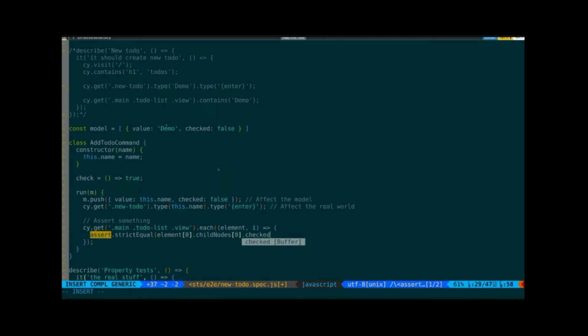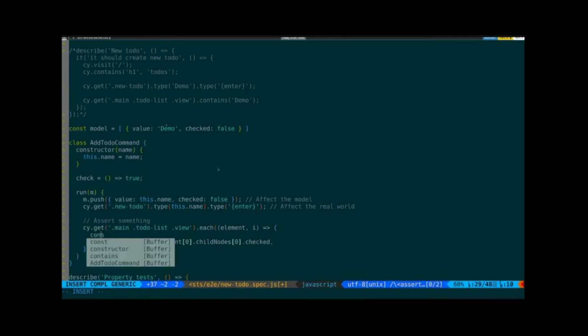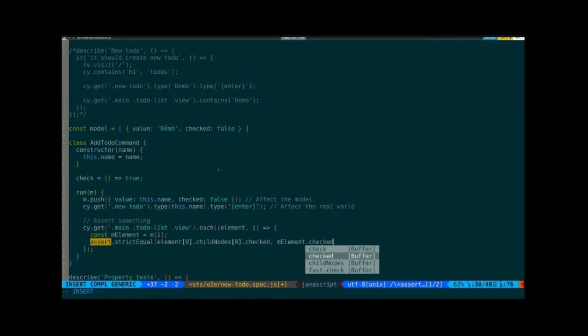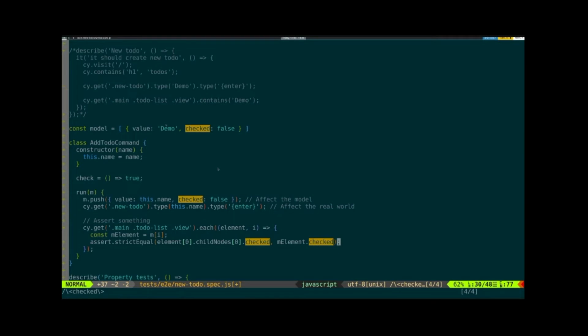So we check this checked property. And we would expect that to, so let's make a const model element, which should be the model at position i. And we would expect model element dot checked, they should be equal. So if the UI is checked, we would also expect the model to be checked.